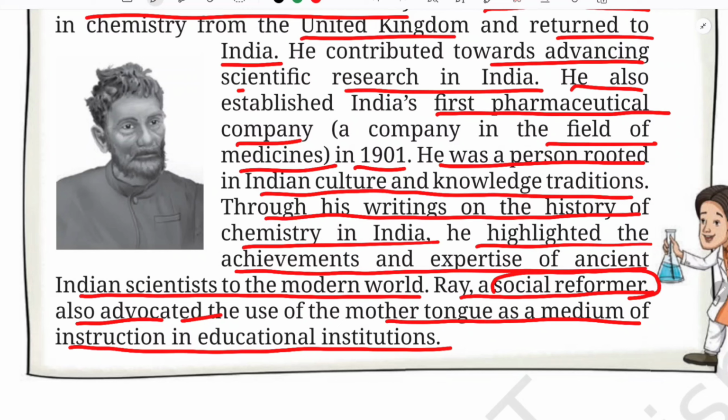Here, social reformer means one who is always on the verge of development, always thinking about the development of the society. And he always advocated the use of mother tongue. He always advocated that we should be using our mother tongue as a medium of instruction in educational institutions. Why? So that the students will understand the facts more clearly. The foundation will be stronger.